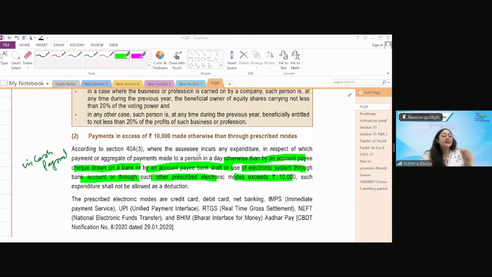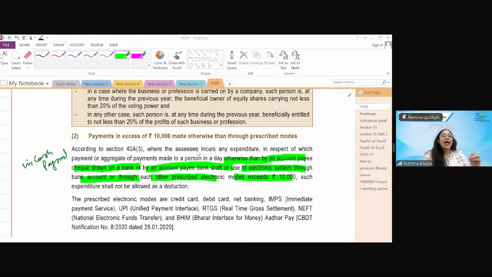But this limit is 35,000 instead of 10,000 when you are making payment to any person plying, hiring or leasing goods carriage. So if you are making a payment to a transporter, then the limit is 35,000. I can give them 35,000 in cash. The reason is that the transport industry is very disorganized. You have to pay drivers and they don't accept other modes. So that's why the limit is 35,000. General limit 10,000. Payment to transporters 35,000.